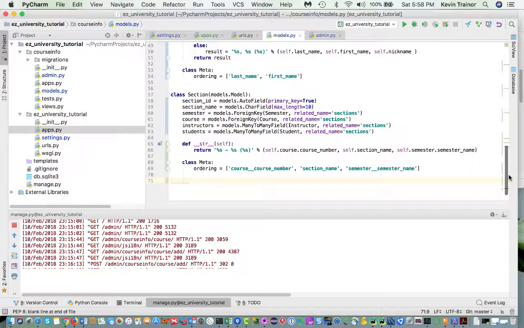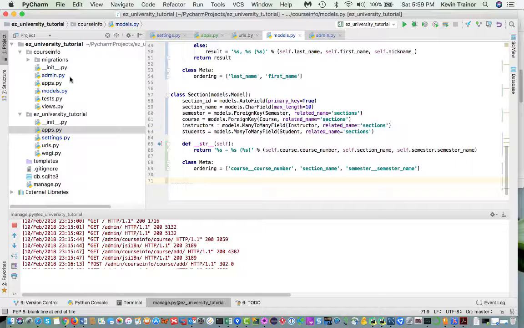And so these two things, the string method and the meta internal class, are not part of what we need to communicate with the external relational database. They're what we need for the Django form editor. And even though we're using the admin version of the Django form editor right now, instead of some kind of customized version that we'll use later on, these are considerations that are going to be important even for the customized version. So we've done a lot of the work that we're going to need to do.